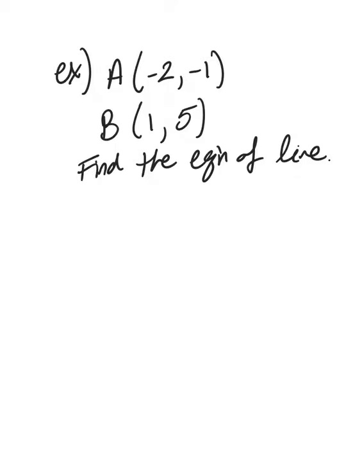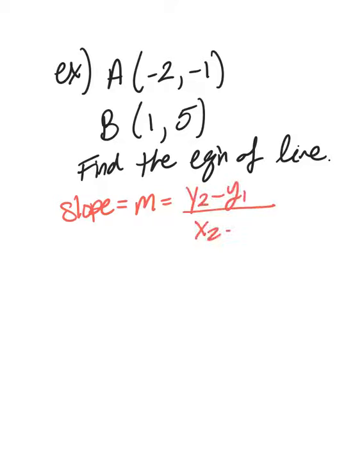All right, first step to finding the equation of a line. You should all know this. We've done this since, like we said, 7th, 8th grade, for sure 9th grade, is you have to find the slope. Always. You find the slope, you find your m. Now, the equation for slope, we should all remember, is y2 minus y1 over x2 minus x1. It's your rise over run.